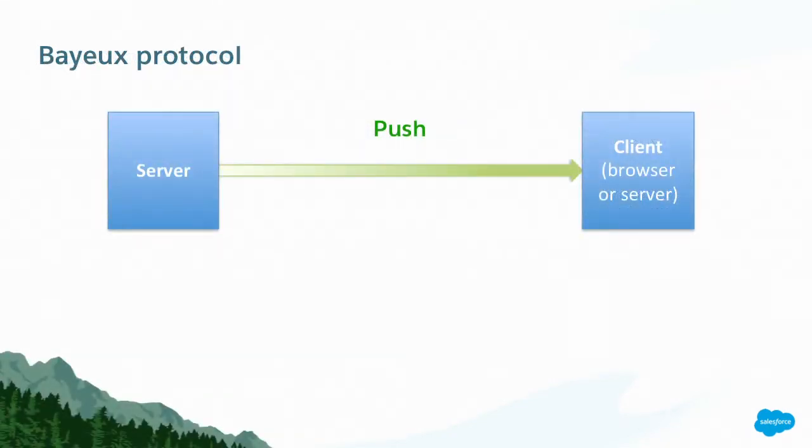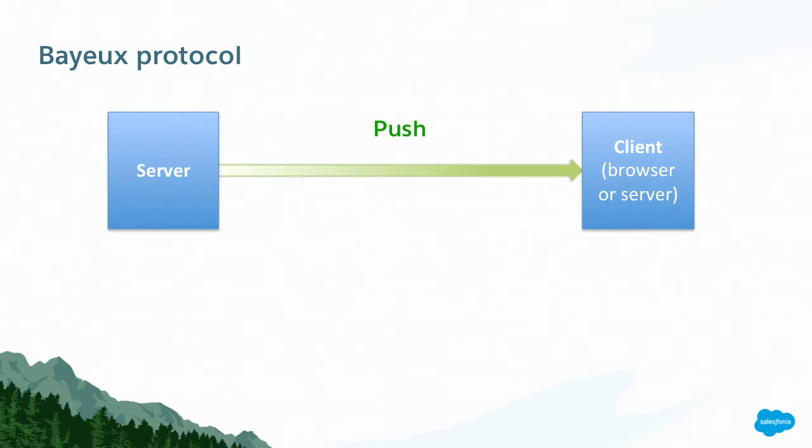But first, let me talk about the Bayeux protocol. I mentioned this several times. This is something that is not very well known to people using Salesforce because it's a low-level protocol. When we are publishing platform events, when the event bus sends messages to subscribers, we're using something called push technology. That means that it is not a bidirectional connection between the client and the server. Unlike an HTTP connection, the action is started by the server. The server is actually pushing data to the client. It's not the client that is fetching data.